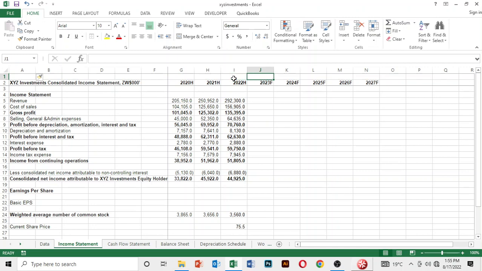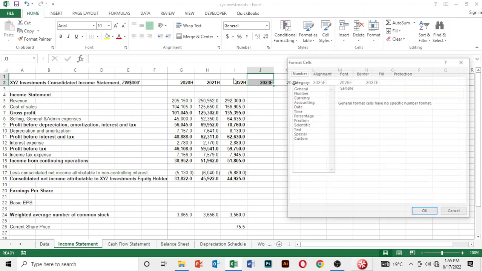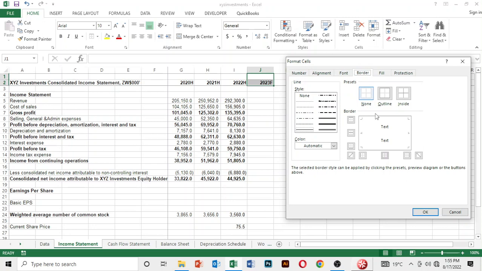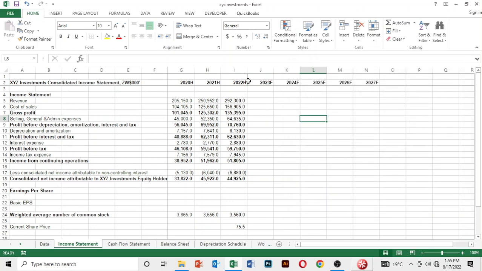And here I just wanna add a border, like you see we are in column J, right? So in column J, I just want to add a left vertical border there. So to do that, I'm just gonna press Control 1 and I'll go to border, and then I'll choose like this, and then I'll press OK. So now we've got a border there, which is fantastic.